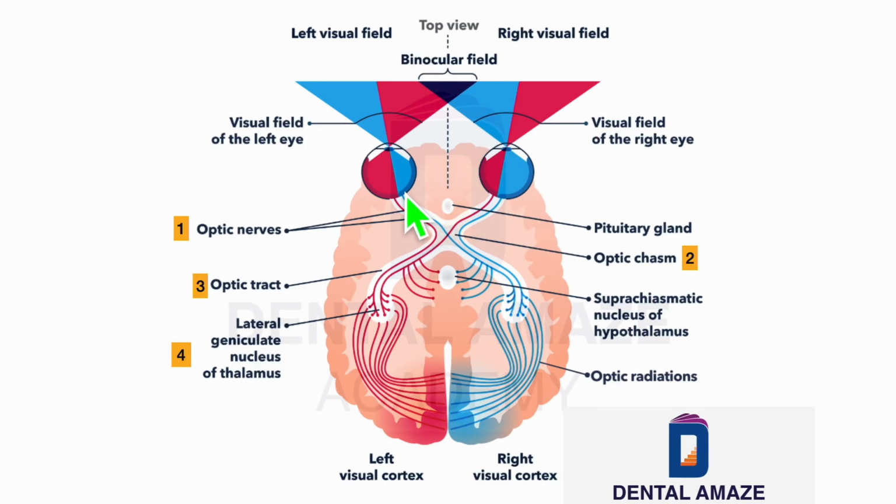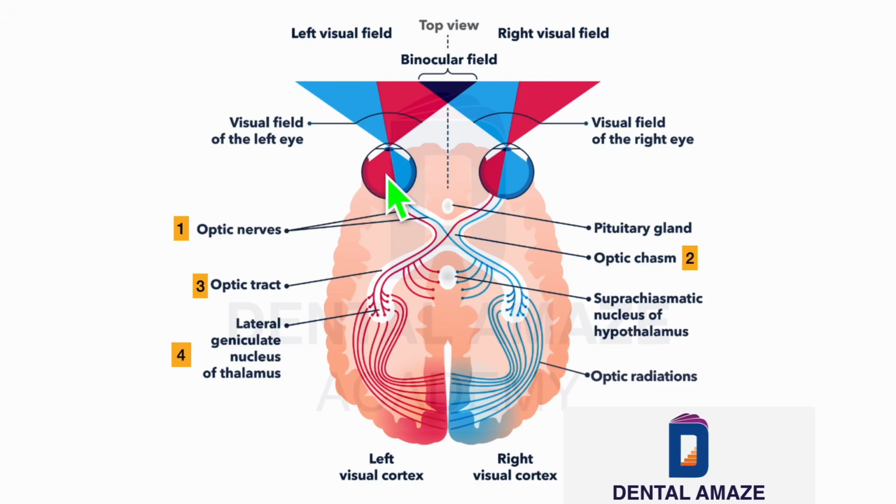Okay, now this is very important. See this blue. From the nasal retina, remember, the term retina is important here, it goes and crosses onto the opposite side. Now these terminologies are important. So what we saw here is that from the temporal retina and the nasal retina, two fibers of the optic nerves are originating. Remember we discussed the optic nerve formation. So you have your temporal retina and nasal retina, so there will be a temporal fiber and a nasal fiber. So this is basically your optic nerve. Now the fiber of the nasal retina side crosses to the opposite side.